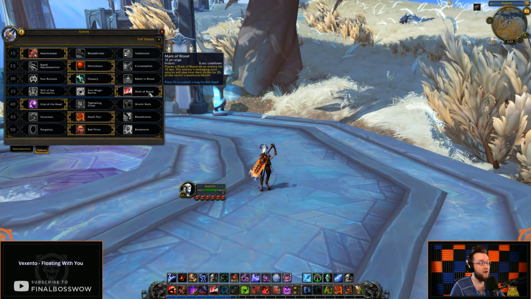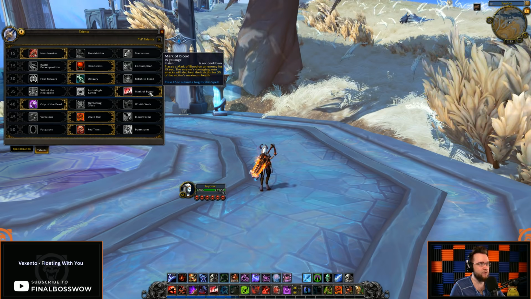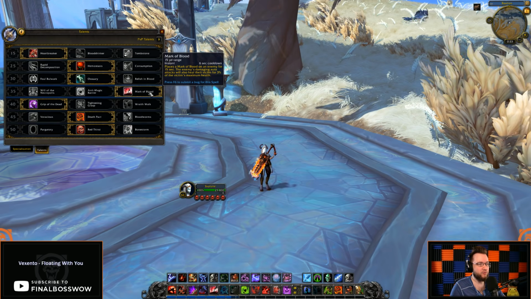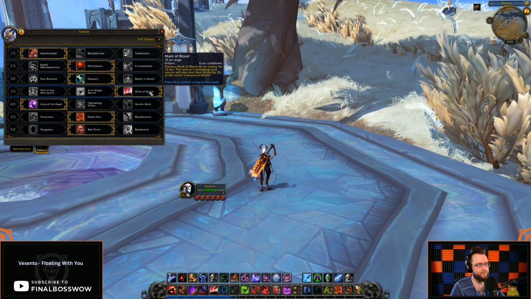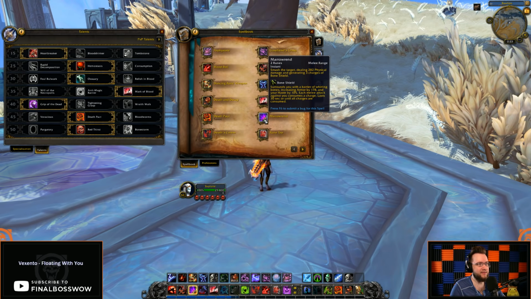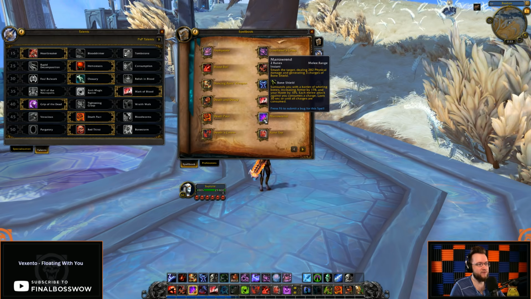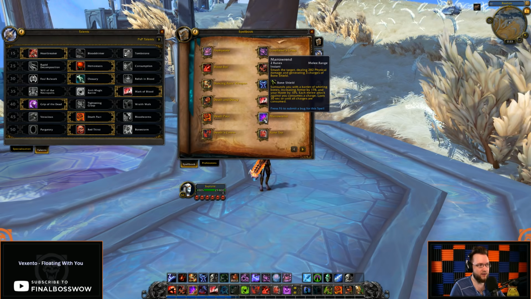Mark of Blood, got a buff. It does no longer cost any runic power. It's also 3% instead of 2% health, which is pretty cool. Other little things that have been buffed. This is a scaling thing, but Bone Shield now is scaling with 50% of your strength, up from 40% of your strength.